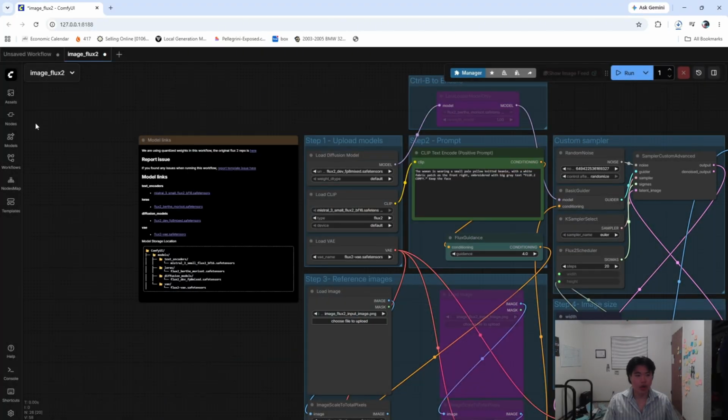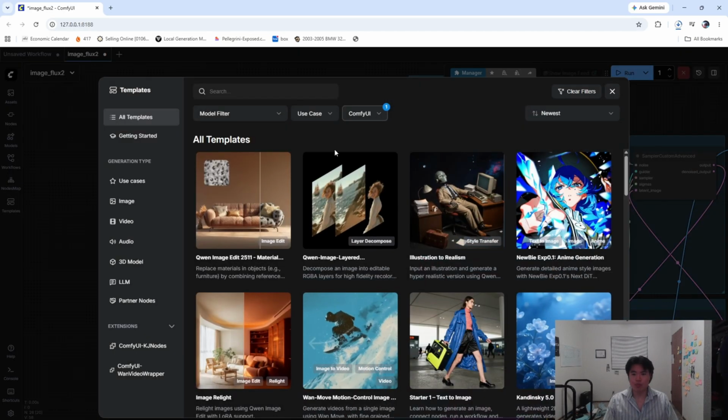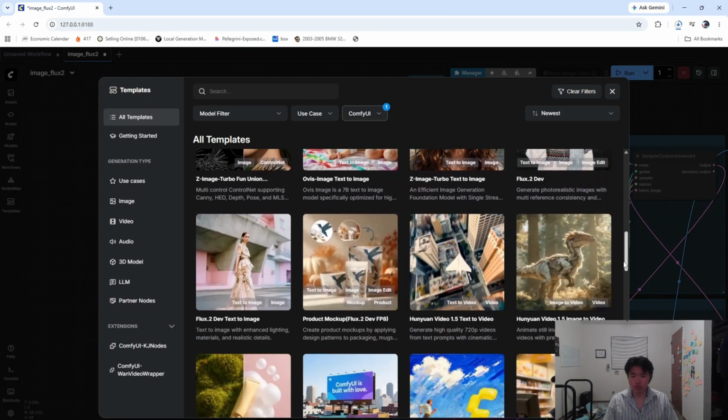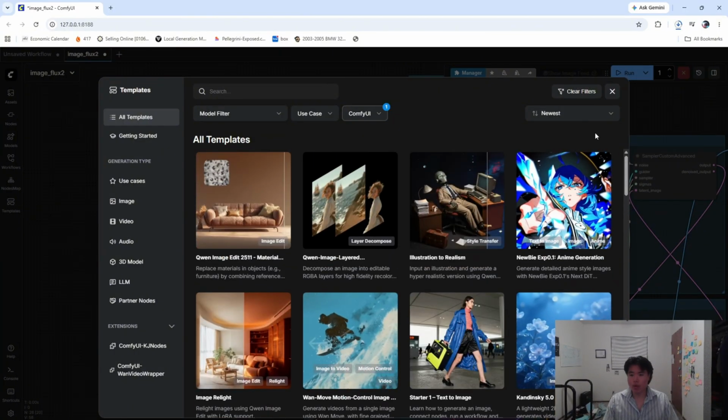Alright, so we just have ComfyUI installed, and let's figure out how to use it together. When I first opened this, I was prompted with the templates, and these are all different models that you can choose to use from. Right now we're going to first start off with generating an image, because that's what we will use to start making the videos. If you don't have an image already, we have to make one so that we can use it to make videos.